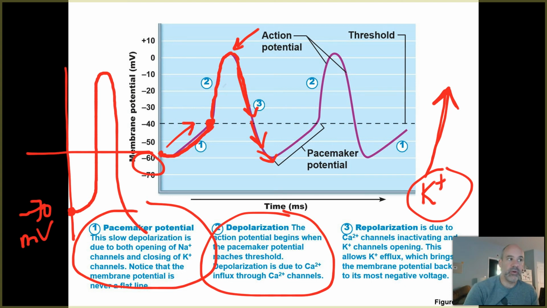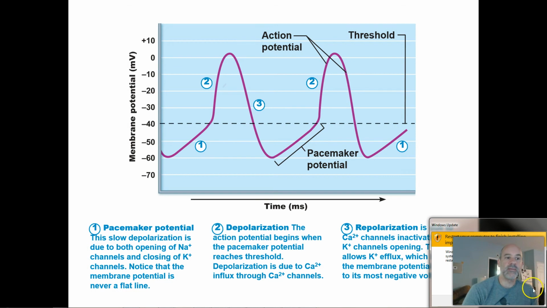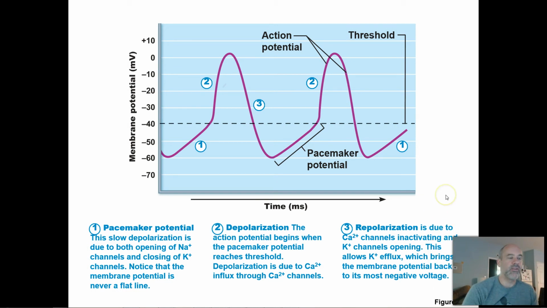And then the whole thing starts over again. Then those sodium channels open, potassium channels close, and you start depolarizing again. That spontaneous depolarization is called the pacemaker potential. Kind of like a pacemaker. You get a pacemaker implanted in your heart when your intrinsic conduction system stops working properly. And so you need an electrical pacemaker to artificially, on a pace, on a rhythm, stimulate electrically the walls of your heart to contract.